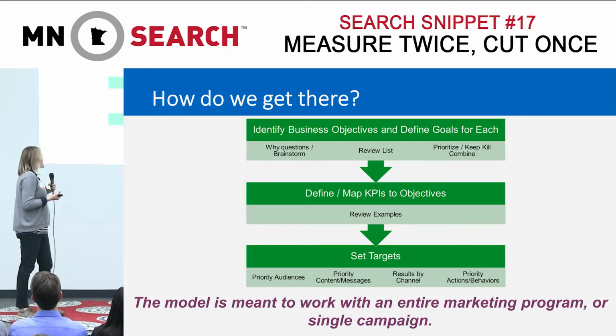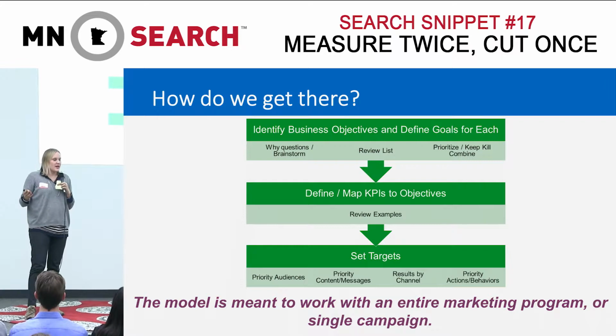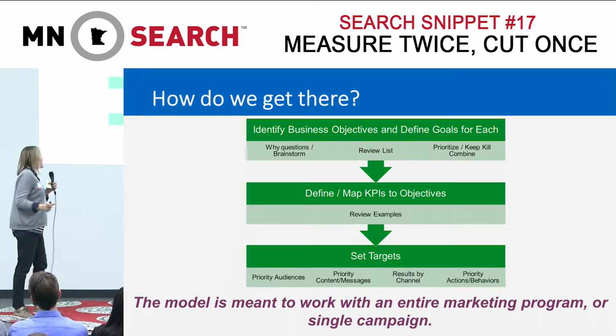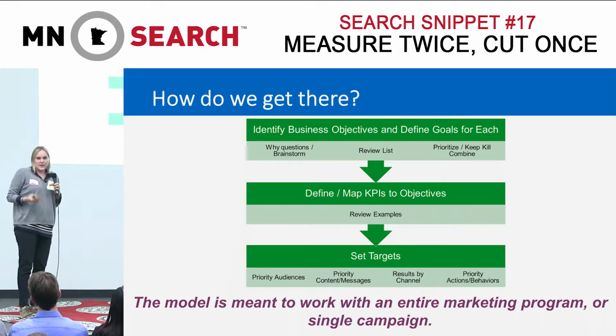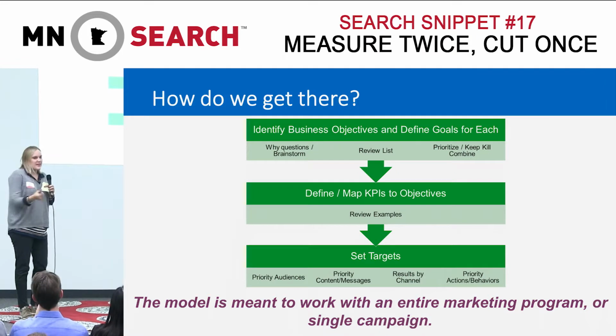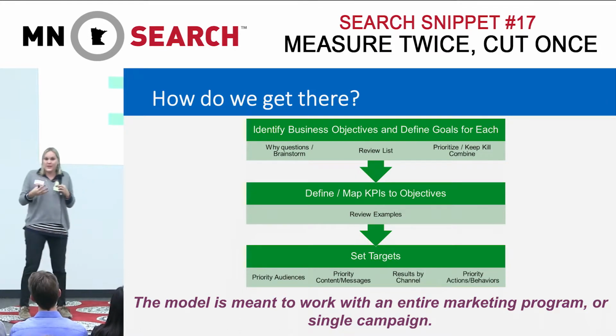This model is meant to work with an entire marketing program. So this could be for, we have an educational client who we've got a measurement model for their entire efforts for the entire year. And we've got smaller measurement models at the campaign level. So this conversation can take weeks, and it might feel like, hey, that's just a piece of paper, we just threw some things in there. But you really got to get people aligned to what we're trying to measure, since we can measure it.